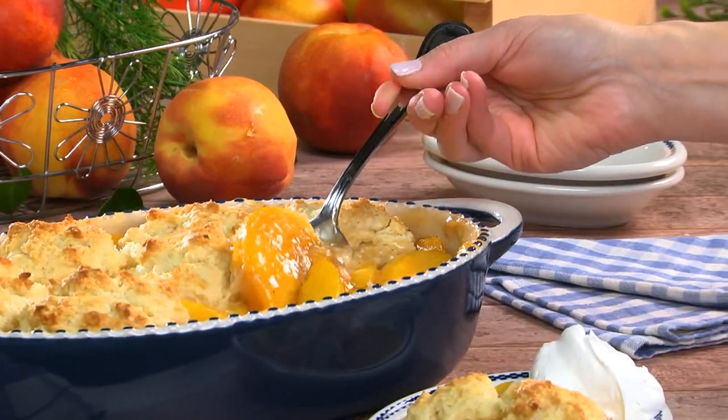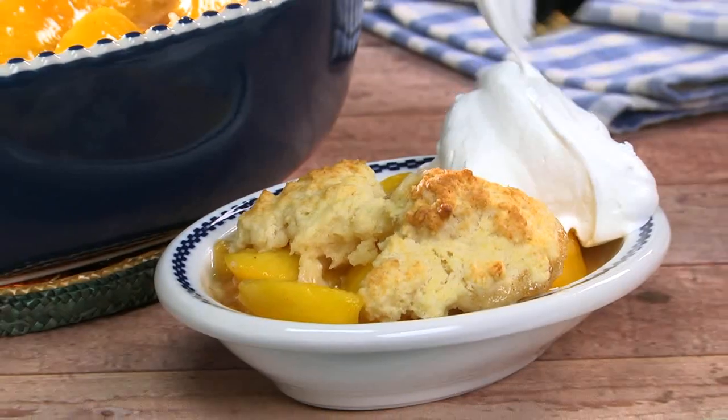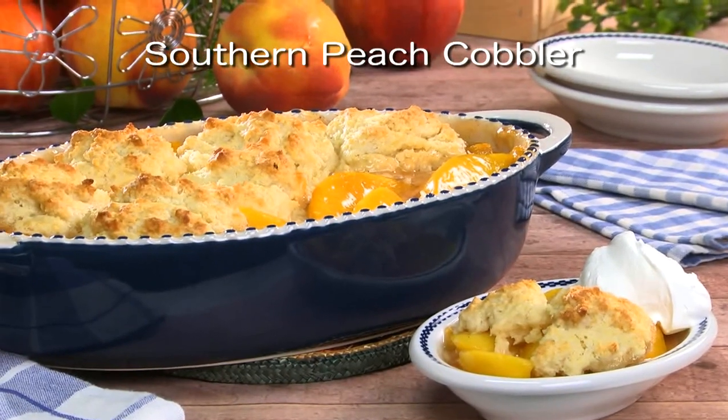And when you scoop the bubbling hot peaches over the flaky biscuits, get ready to experience a true Southern favorite. To get this classic recipe, simply visit our website and look for our Southern Peach Cobbler.